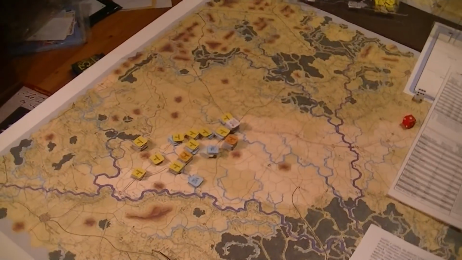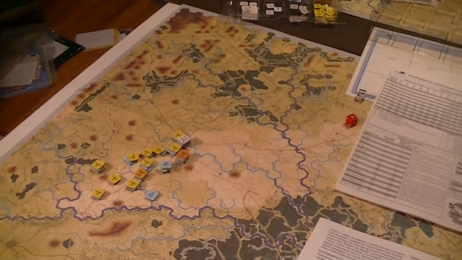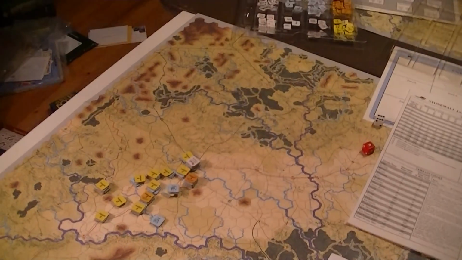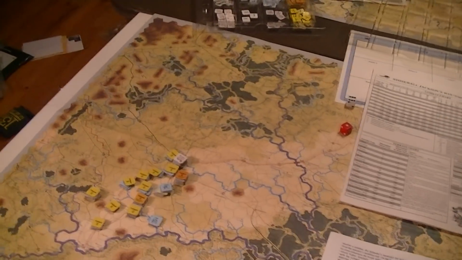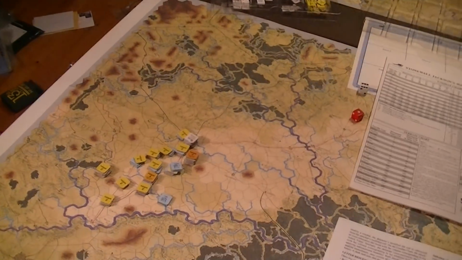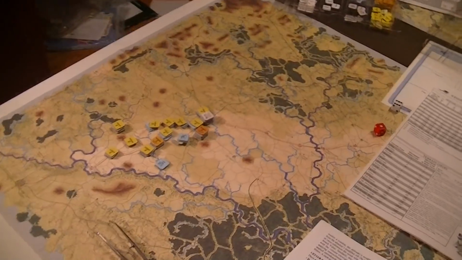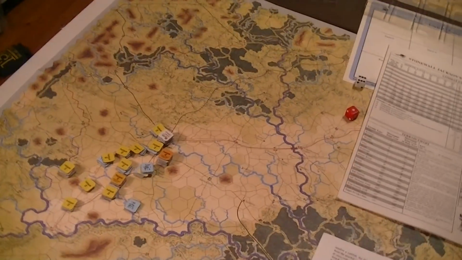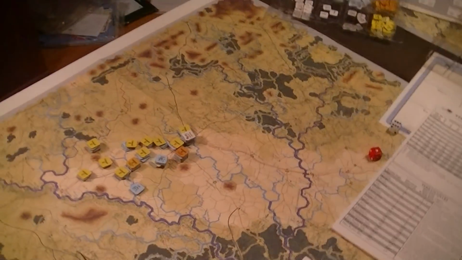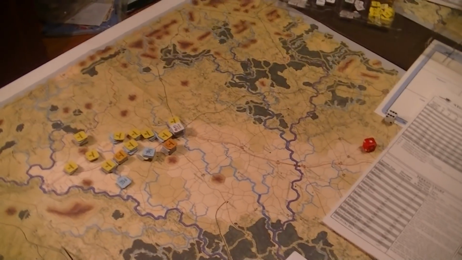Other than all these fatigue markers, I think I like the way the combat and the effects of combat kind of work in this better than they do in Lee versus Grant. There's some really clever things, most of which have carried over to this game from Lee versus Grant, but this feels like, especially for early war, the late war, maybe Lee versus Grant is capturing something a little bit better, but it really feels like it degenerates into a trench warfare type situation.